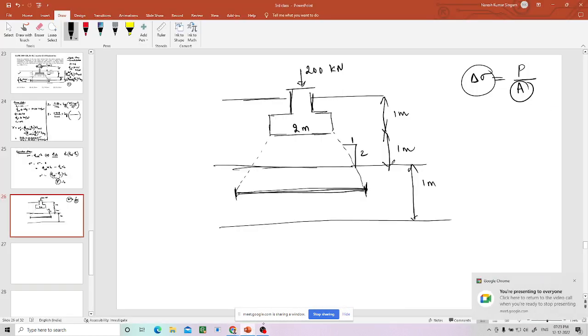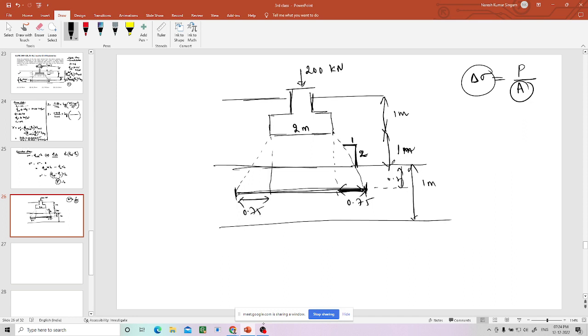Okay, I'll explain then. When you go down by 2 meters or 2 units, you have to go 1 unit horizontally. Now, how much are you going down? From here to here, 2 meters, sorry, 1.5 meters: 1 meter plus 0.5. So when you are going 1.5 down, how much do you have to go this side? When you go 2 down, you go 1 horizontal. If you go by 1.5, it should be 0.75. In the same way, this should be 0.75, right?